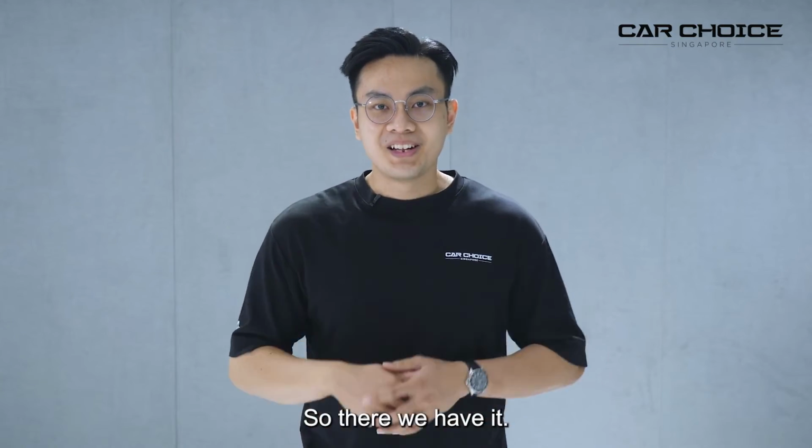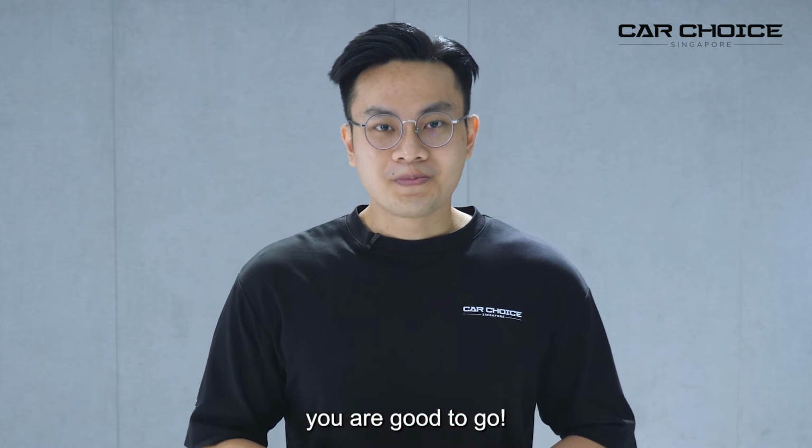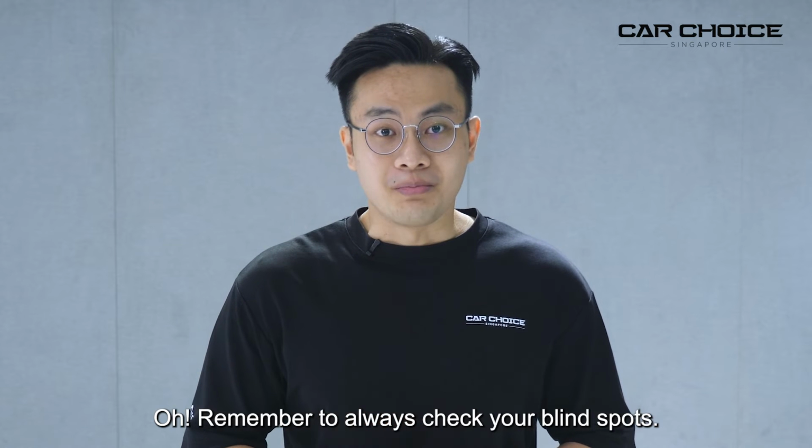So there we have it. Now that all your mirrors are adjusted to your ideal angle, you are good to go. Oh, remember to always check your blind spots.